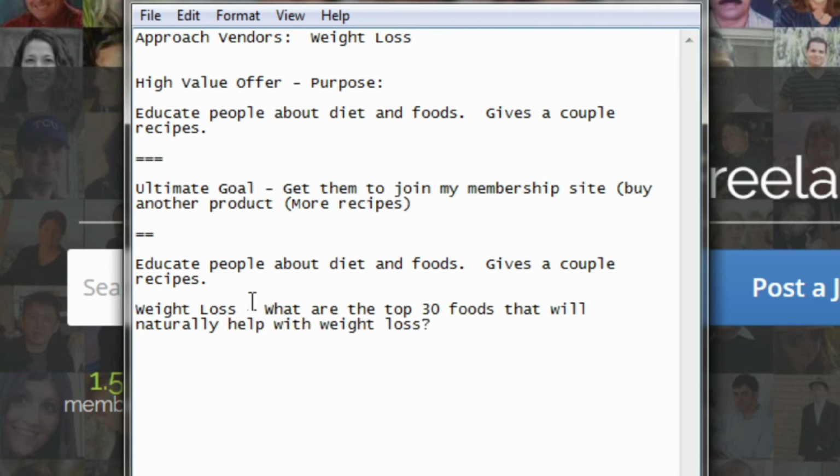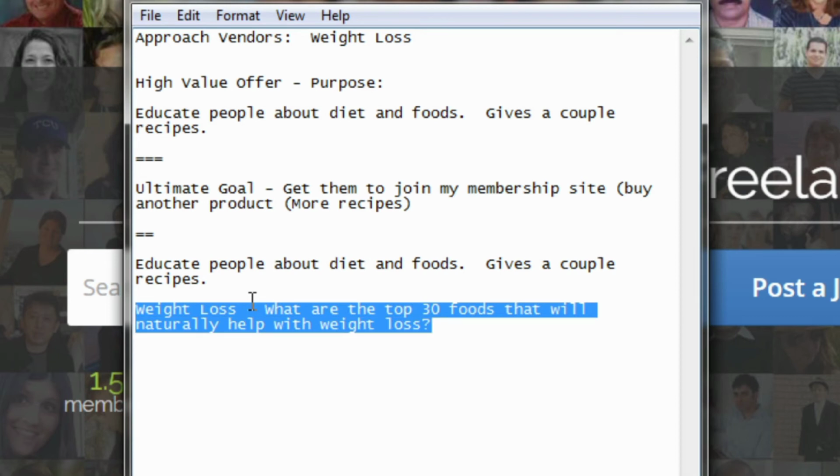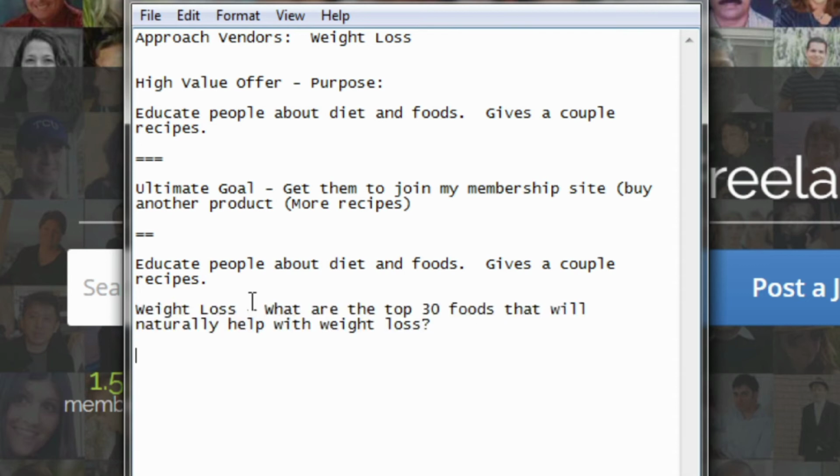So we can ask the writer to go out and find the top 30 foods. And then from that, we can ask them to find maybe 30 recipes based on each element that will help people lessen their weight. So the goal here is to give people direction.